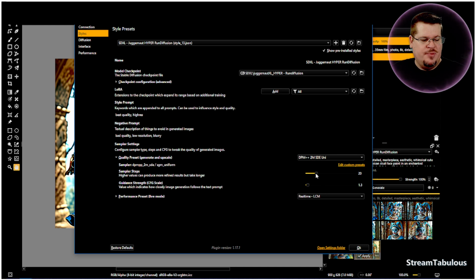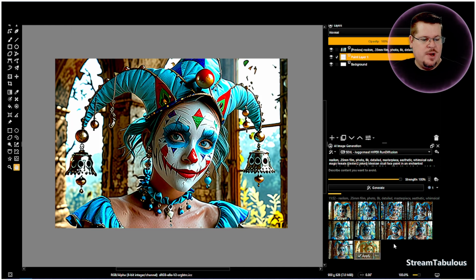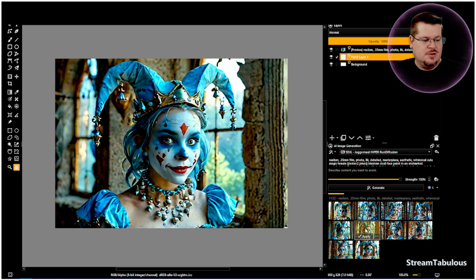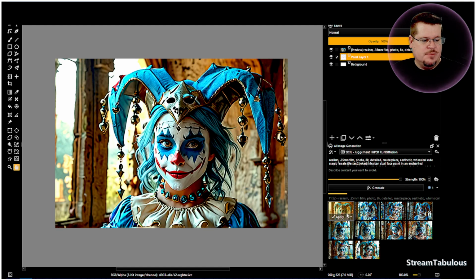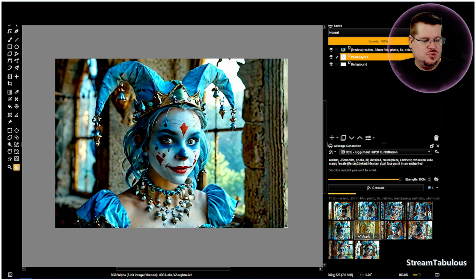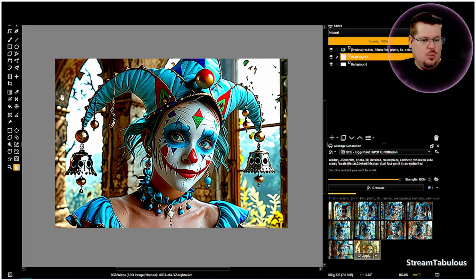So I'm going to drop that to 1.3, but I'm just going to crank that to 30 on the steps, and then we're going to render it. And I imagine that will put it more in line with something like this, or something like this. But hopefully what we get is less sharp details, so I'm hoping for that smoother look with the colors to it and the vibrancy.